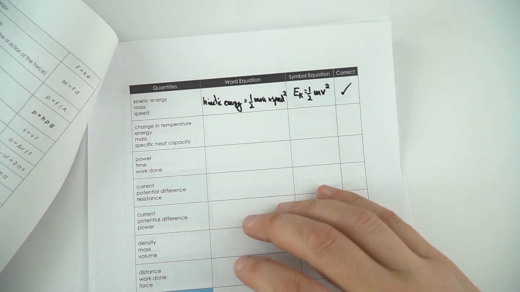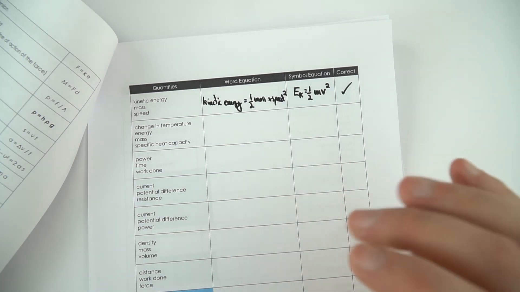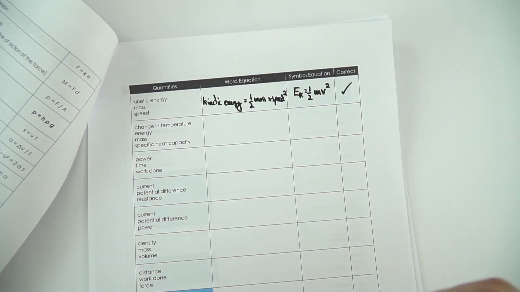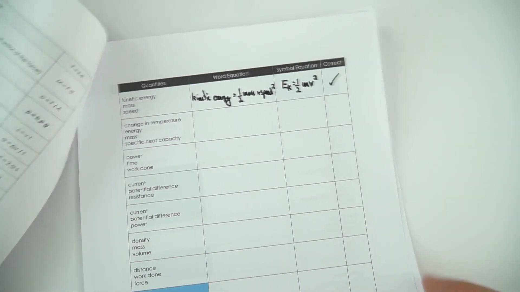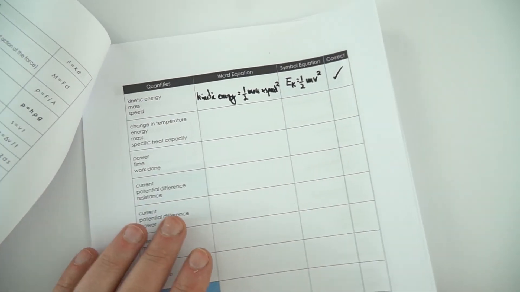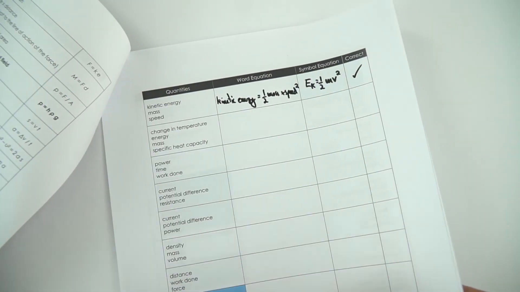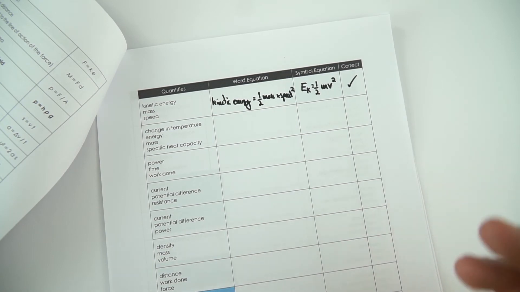If you know your equations, it means when it comes to doing your exams at the end of year 11, you're going to go in confident, knowing that you not only know how to answer questions but you actually understand the physics. You're not going to lose easy marks when it's a straightforward equation, and you're not going to be spending time looking through the equation sheet to check which equation you need.